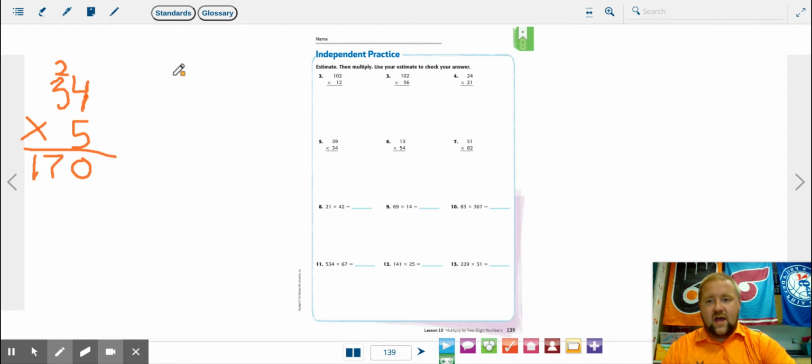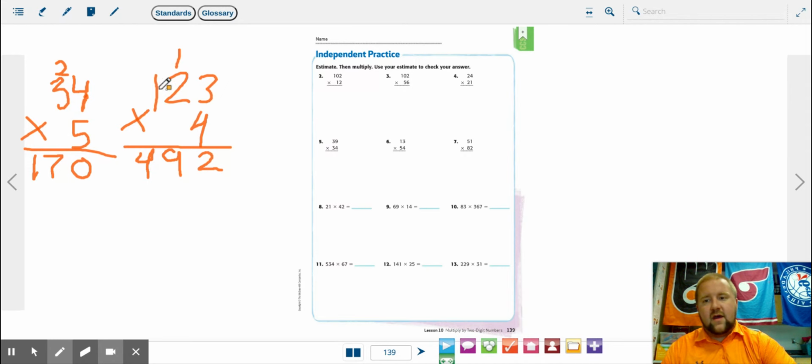All right, so let's just say I had a problem that was a little bit longer, like 123 times 4. Well, it's still the same idea, guys. You're still multiplying this digit by everything on top, starting right above. So 4 times 3 is 12. Carry your 1 to the next place. 4 times 2 is 8. Plus 1 is 9. And then 4 times 1 is 4, and that's it. There's nothing else there. So as long as you're multiplying this digit by everything on top, so even if it was 1, 2, 3, 4, 5, 6 times 7, okay, you're still going to take that 7 and multiply it by every single thing on top.